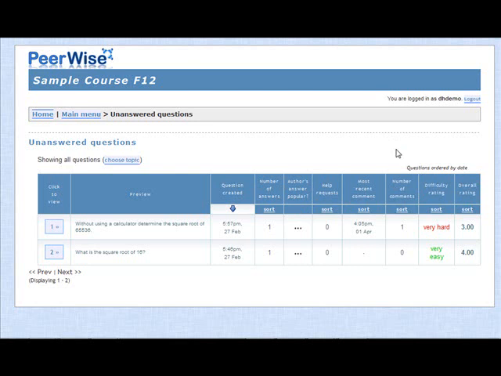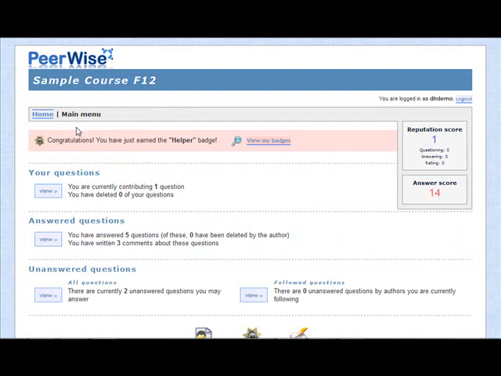So let's say it's just before exam time and you say, okay, I think I know this stuff really good. I want to try just the most difficult questions and see how I'm doing. Then you can sort all of them by the level of difficulty. So either high to low or low to high. So again, it allows you to filter the types of questions that may or may have not been answered.